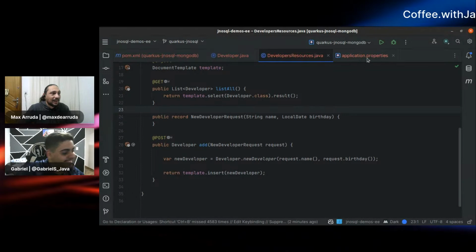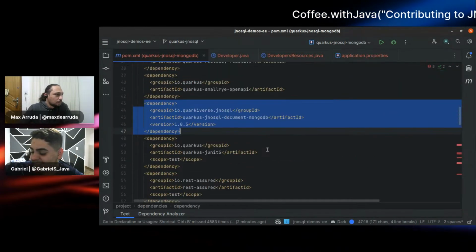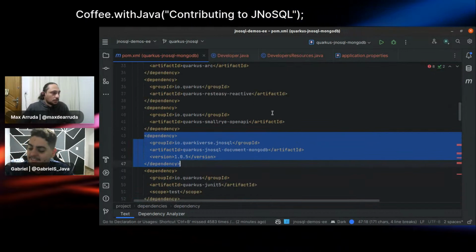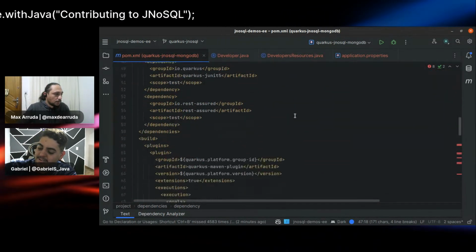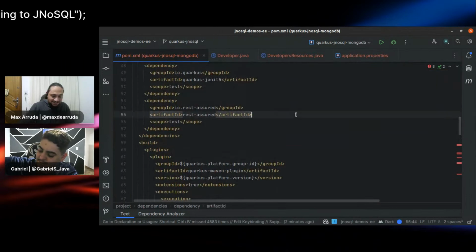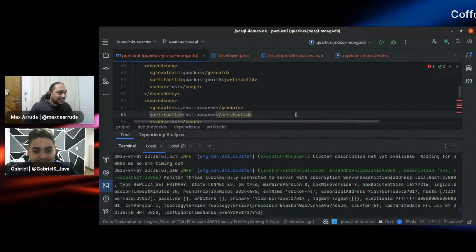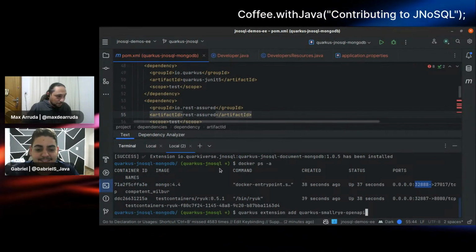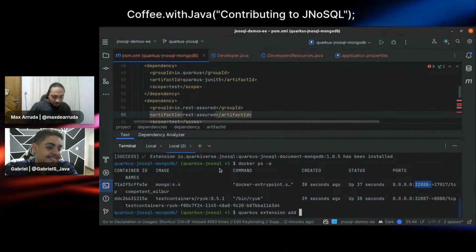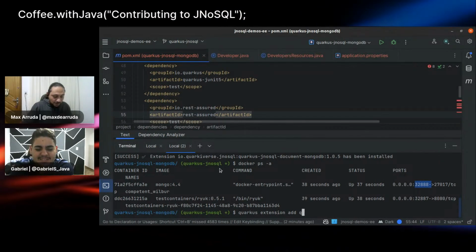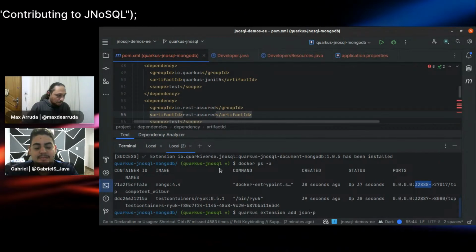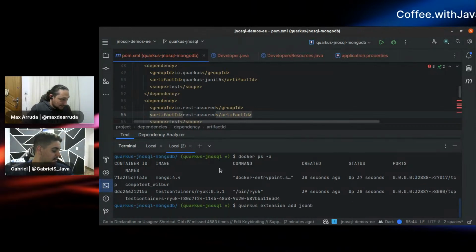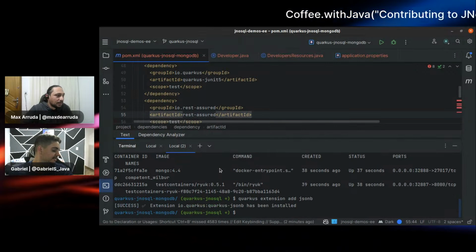I think that it's missing something right here. Probably the JSON-P. Hold on. No worries, man. It's part of the show. Yeah, it's part of the job.